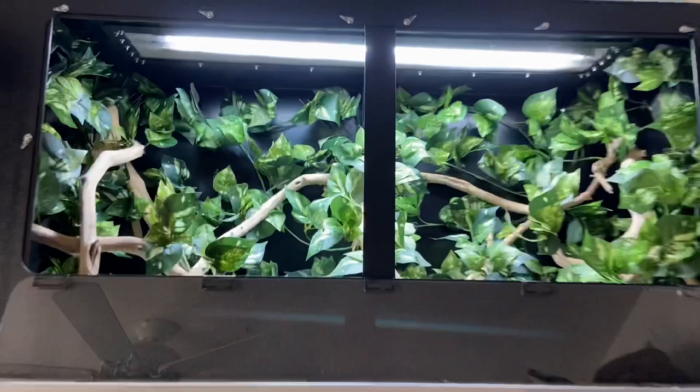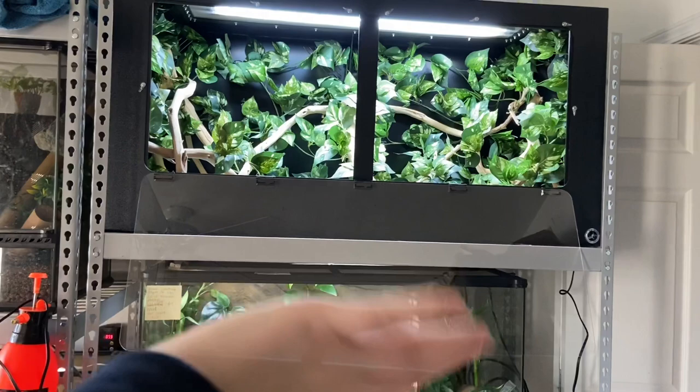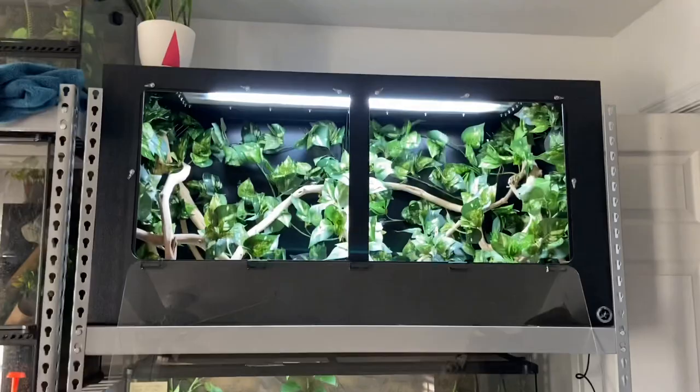It's massive. Here's an aquarium I'm working on, so it's not good yet, don't look! But up here, it's huge. This is 40 gallons right here. It's a big enclosure.